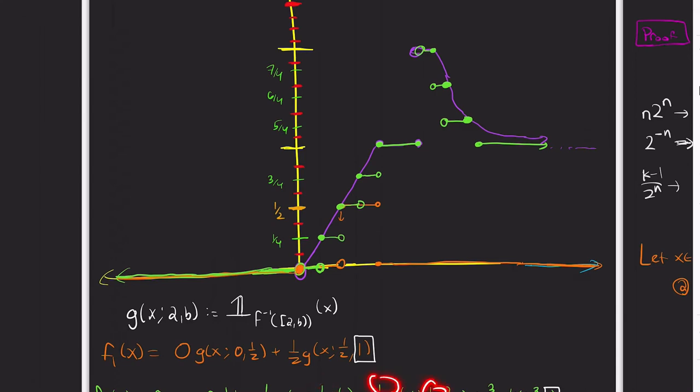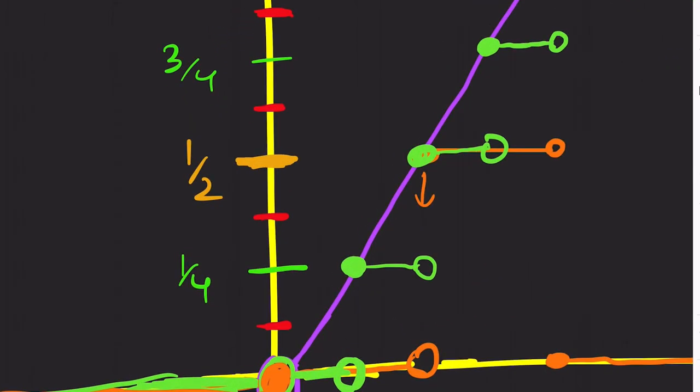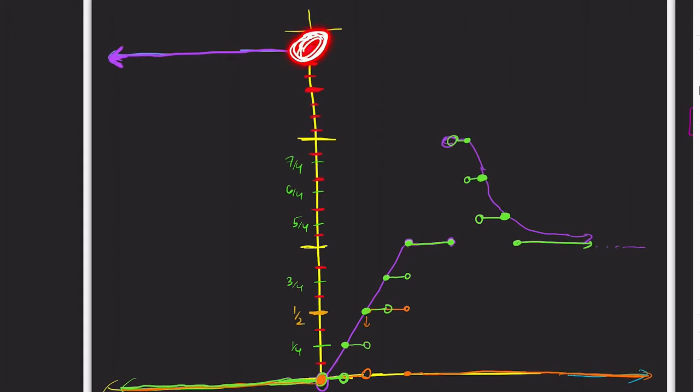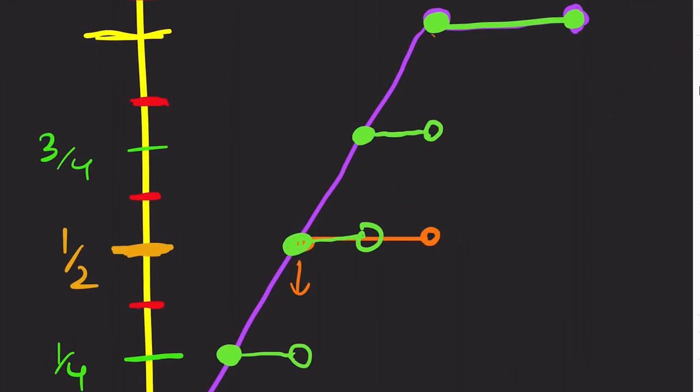So same process here: solid line, dashed line. Whenever I see purple here inside that cutting along the codomain, I project down to the smallest value here. So this is open and open because the purple is supposed to be an open thing here. I'm open there, so it stays open. Again, it's eventually going to get closed because this is outside my interval, so that eventually becomes closed. Then now I go from one fourth to dashed line here. So I'm equal to one fourth, solid. I'm equal to one fourth. I'm between one fourth and a half until eventually I hit here, I'm equal to a half.